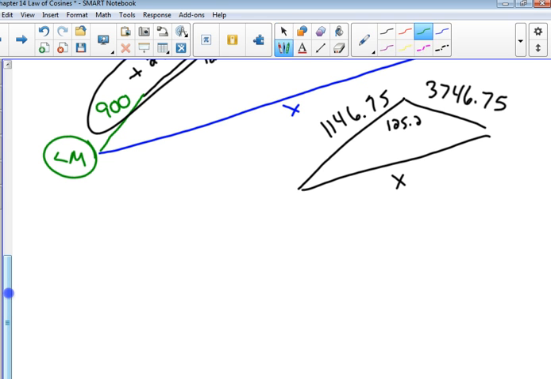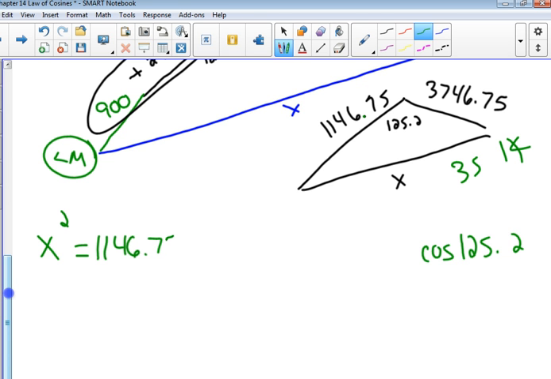We have 3 sides, 1 angle. You have to use your law of cosines. Watch out when you are putting these in your calculator though. Make sure you put the decimals in the right spot when you set this one up. So we need to start: cosine of 125.2. What should go on the other side? X squared. Awesome. The other 2 big sides are going in for your B and C values. Just watch out in your calculator that you are entering this correctly. They're just very big.